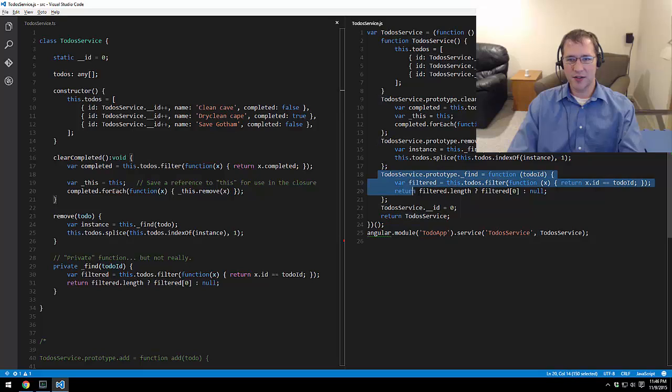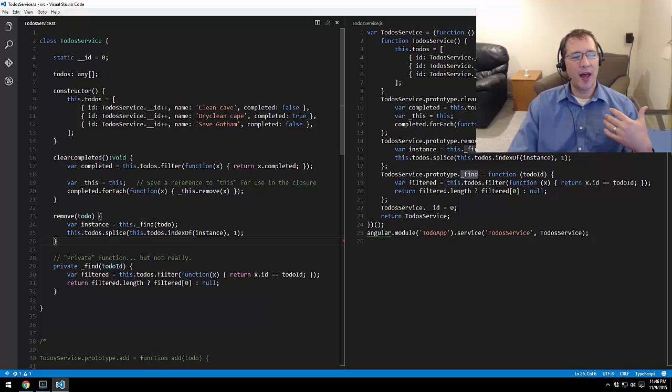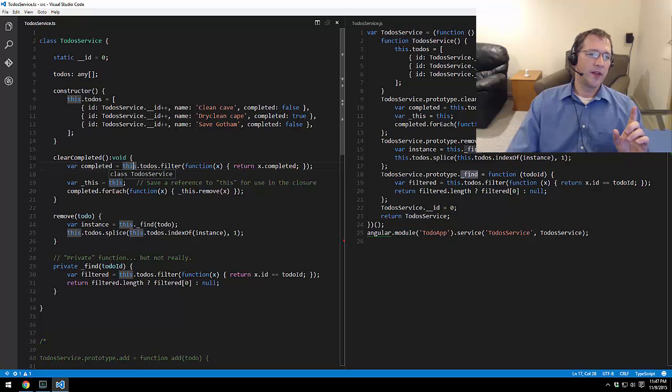If I save this and it re-renders, it's still adding that prototype method, that _find method, on top of prototype. Meaning that if I create a new instance of this in JavaScript and call ._find, I will be able to access it. JavaScript is not keeping me from accessing it. But as I'll show later, if I try to access this _find method in some other TypeScript class or TypeScript file, it will yell at me. It'll give me an error and say that you don't have access to that. That's an encapsulated field, a private field or a private method. You can't use it. So let's get back up here.